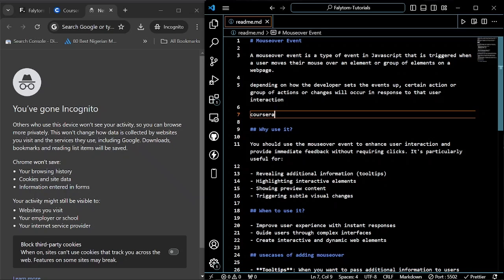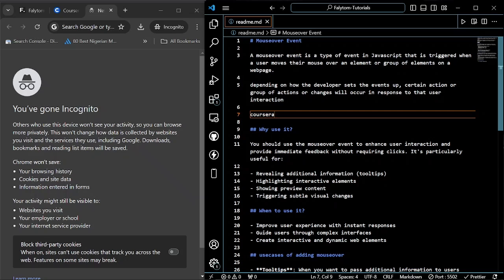I think you see something like this on e-commerce websites, whereby you hover over a product image and it shows you various slides of images. Another reason to use it is if you want to trigger a subtle visual change on the elements on your web page.